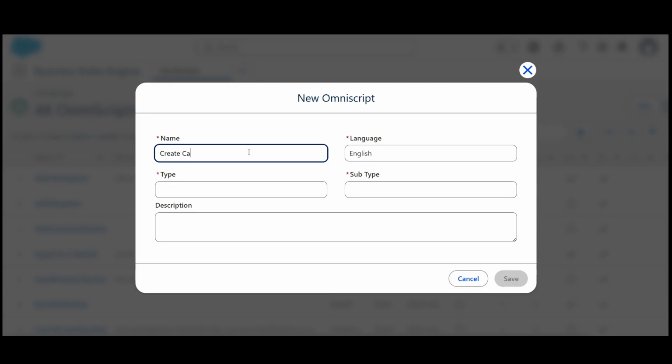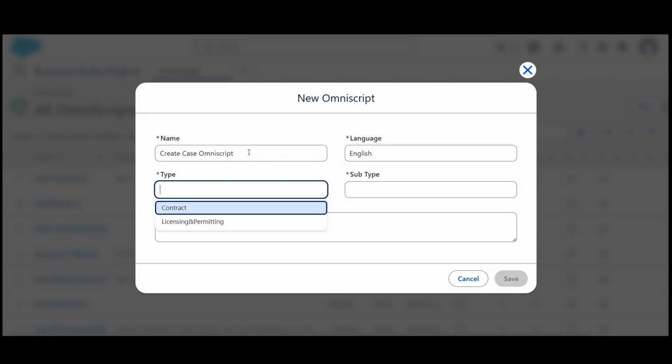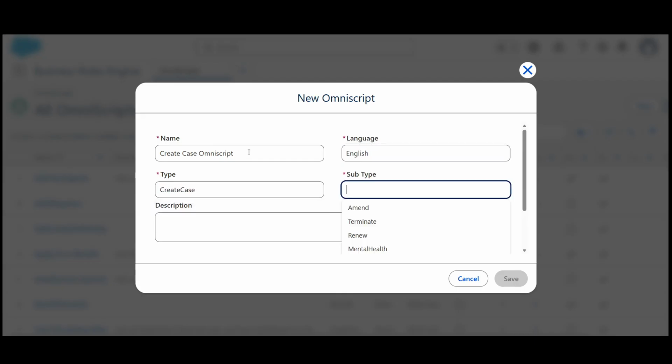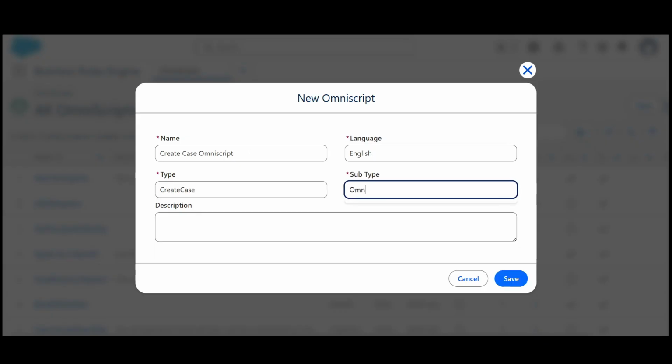So, create case OmniScript, and let me provide the type as create case, OmniScript, and click on save.